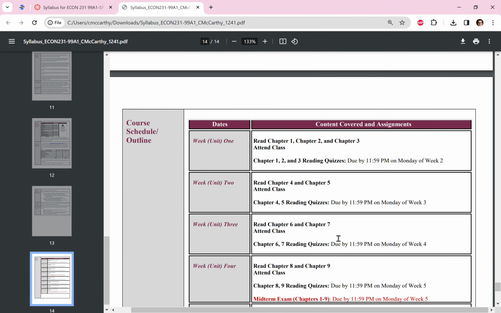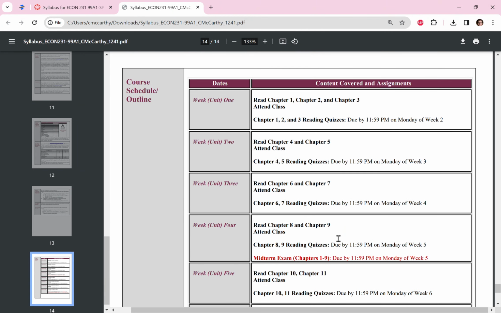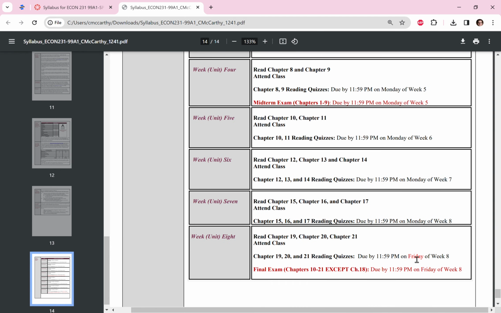The schedule. So if I were you, if you're going to print out anything in this course, I would probably just print out the first and last page of the syllabus, right? The first page has the contact information and my office hours. The last page has our schedule. So this is our schedule. Everything's due Monday night, right? Sunday night kind of sucks, kind of ruins the whole weekend. So I have everything due on Monday night. It tells us when our exams are, Monday of week 5 and the Friday of week 8.